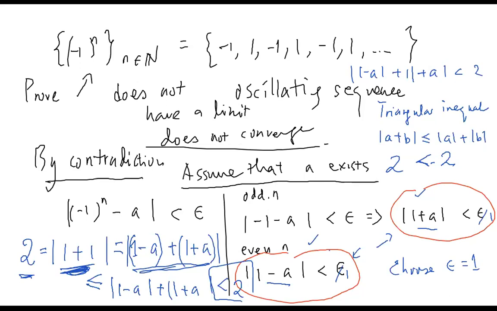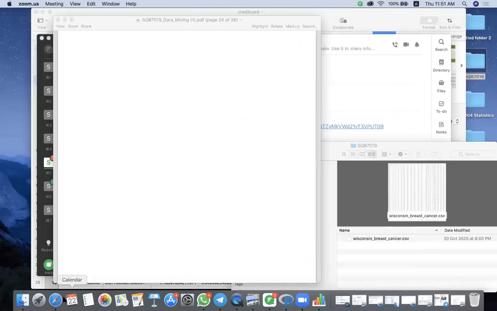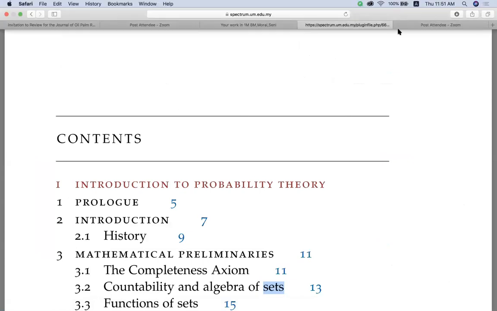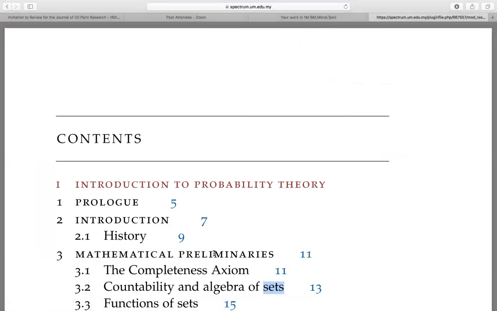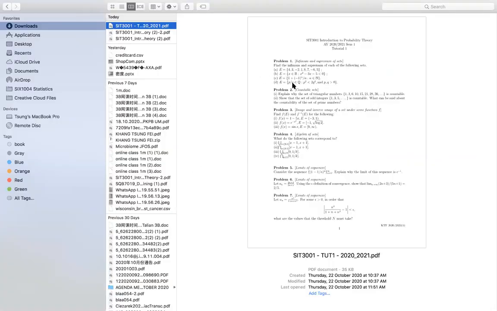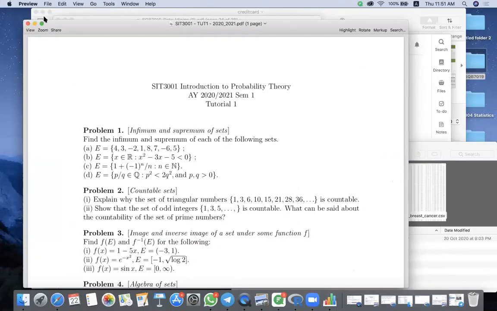Okay, let me see. All over the place. Okay, should be this one. Can you see the tutorial 1 page?